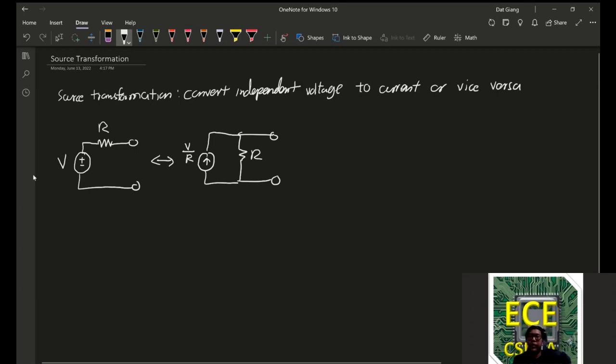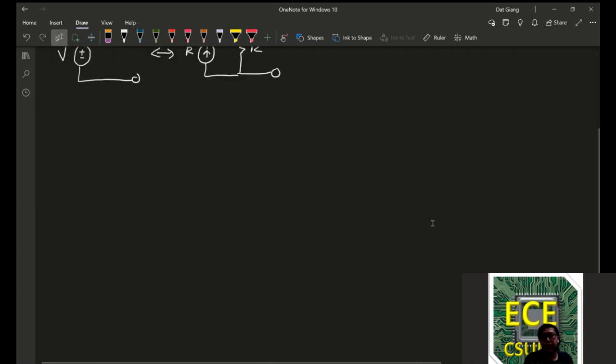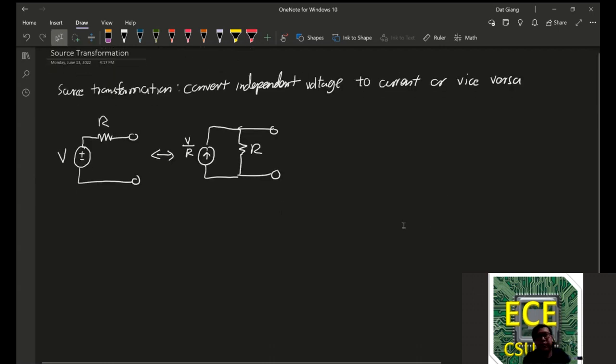Now, source transformation is also a very quick circuit analysis technique and helps us avoid having to write mesh equations or nodal equations. Sometimes it might not even be necessary to write those mesh or nodal equations. We can maybe find the answer right away, because maybe the circuit allows us to do so. But hey, maybe perhaps you're not convinced.